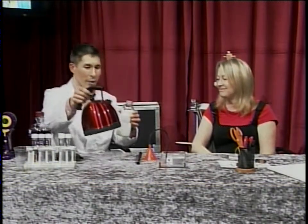So this is a bottle with a bunch of small pieces of dry ice in the bottom and some hot water. By the way, dry ice, if you're not familiar with it, is super cold. It's 109 degrees below zero. It's carbon dioxide that's super, super cold. When you handle dry ice, you want to wear gloves so you don't freeze your fingers.